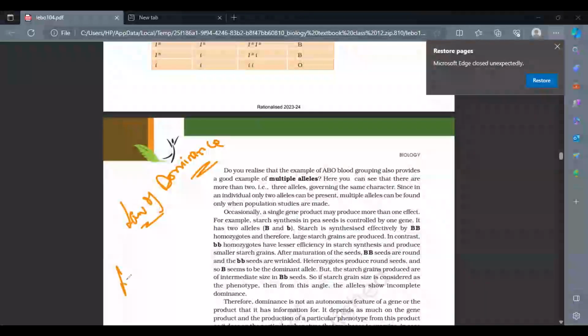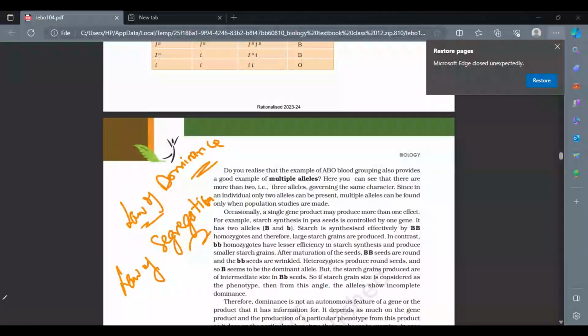And the second one is the law of segregation, right? So what does segregation mean? Segregation means that when gametes are being formed, all the gametes are segregating, separating from each other, and then give rise to the zygote after the fertilization process. Okay, this we have done till yesterday.